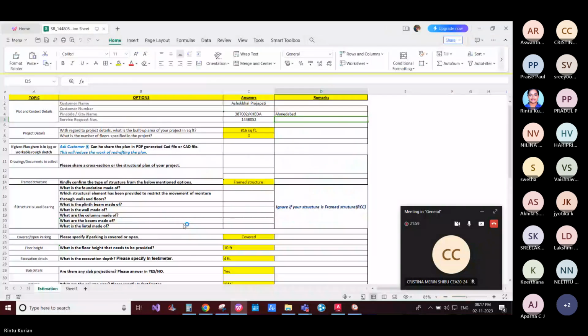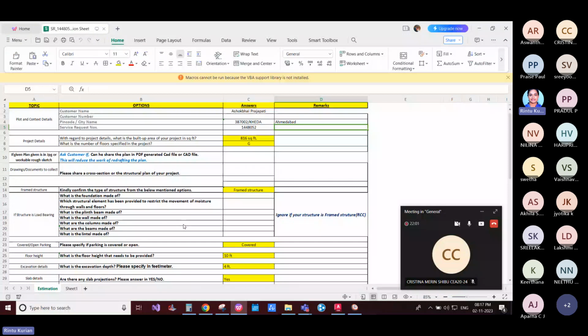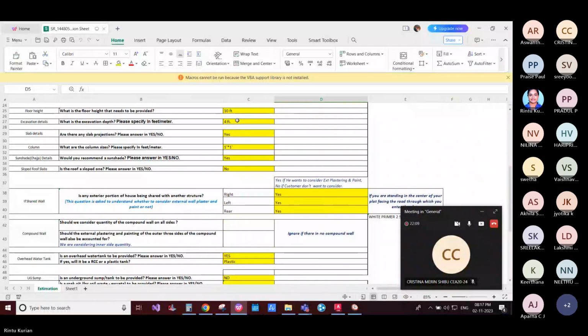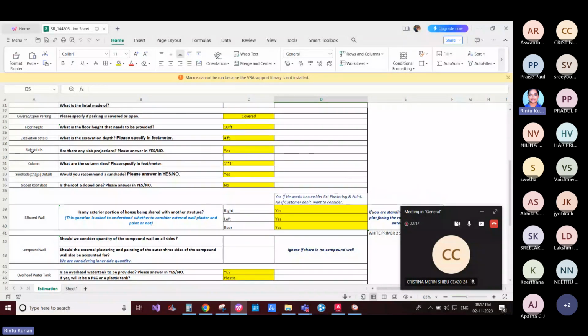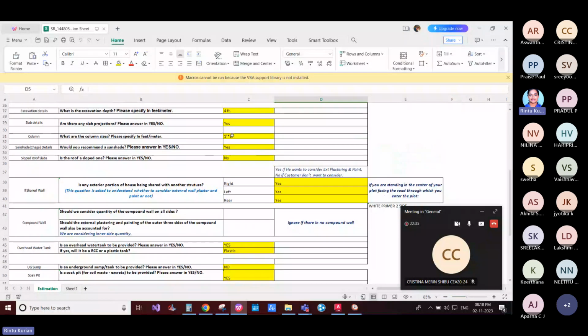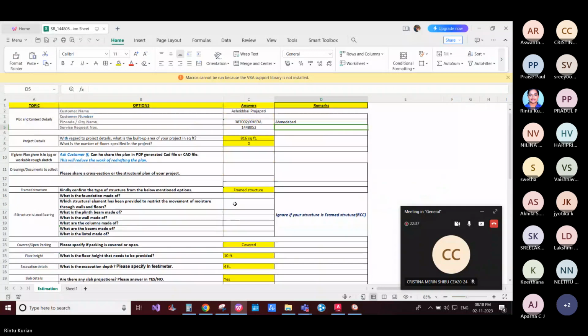And here you will have the floor height and all data. I'm assuming 310 for the time being. You can use the same given in the data collection sheet. Okay, slab thickness is given. Excavation details are all given. Excavation detail means the depth of the footing, PCC, from the ground level. Now, whether sunshade is required or not, column size, all these data can be taken from the data sheet or from your structural design sheet.